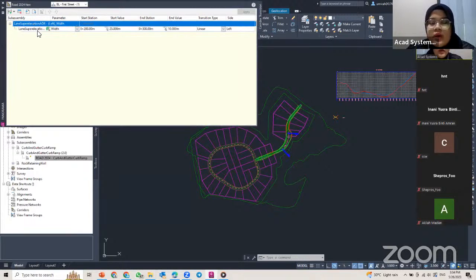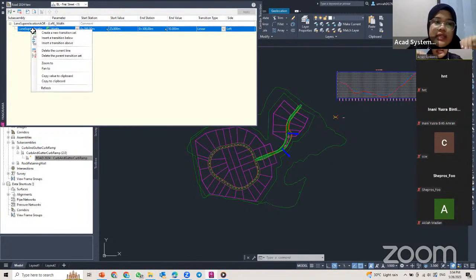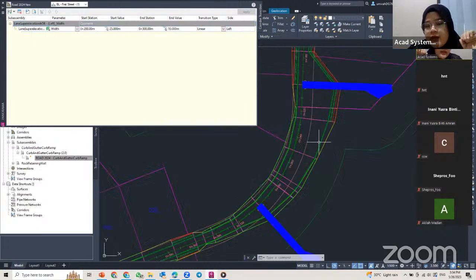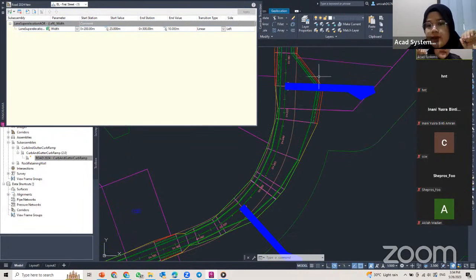Maybe I just want to go to this transition. So I right click on this one, and then go to this zoom tool. I click on this zoom tool, and it will zoom in for me automatically to the region that I just changed the size of the corridor.